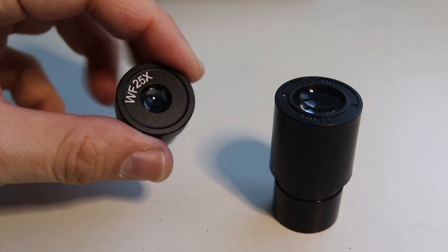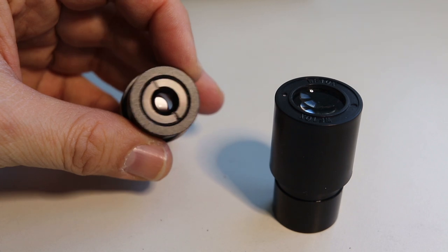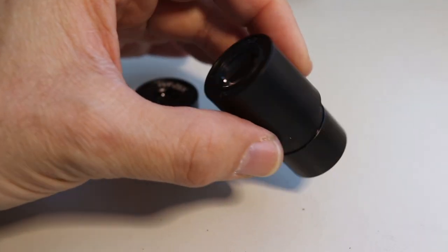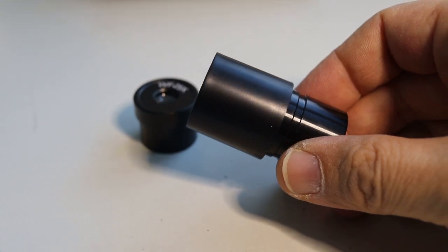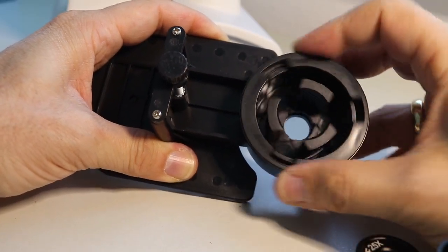There is a 25 times eyepiece, and there is also a 10 times eyepiece. The 25 times eyepiece is made fully of metal. It's relatively heavy. However, the 10 times eyepiece has the front part, the outer covering, in plastic, while the barrel itself is metal. This is now the mobile phone adapter.